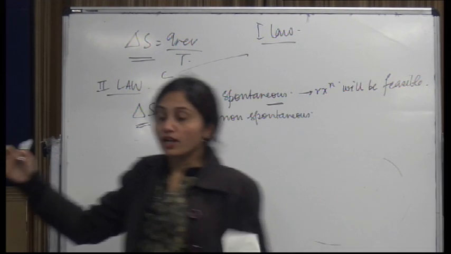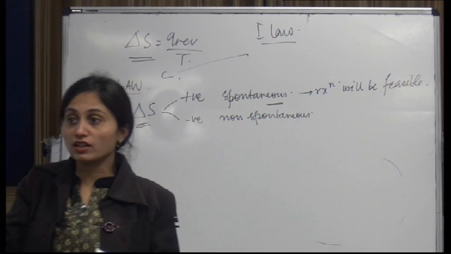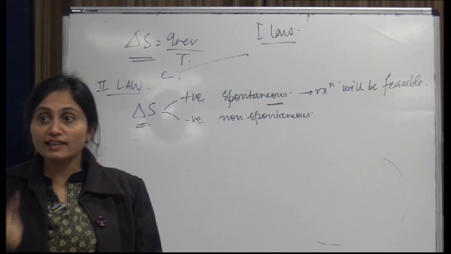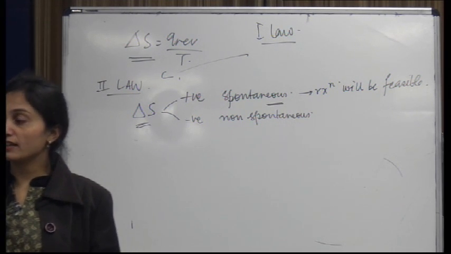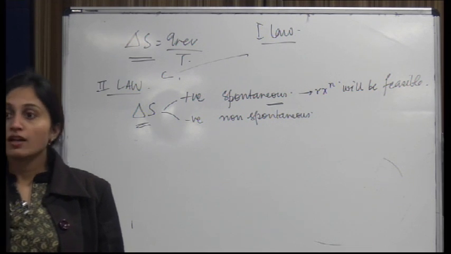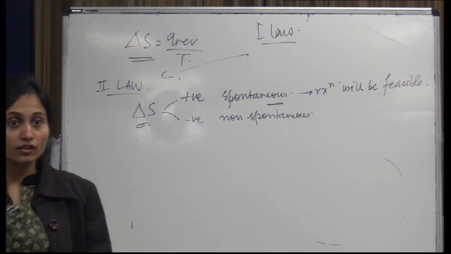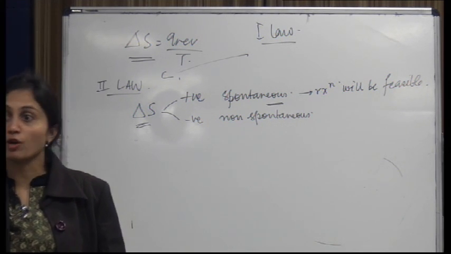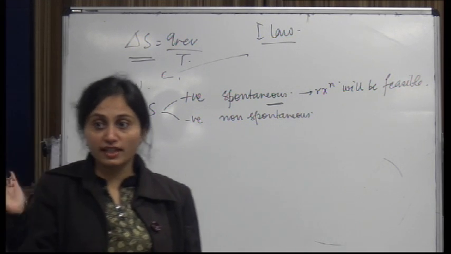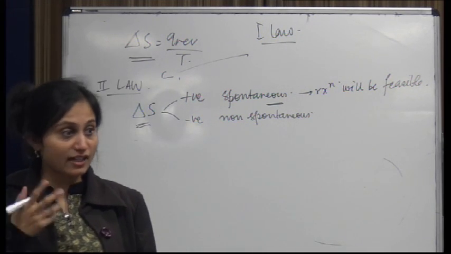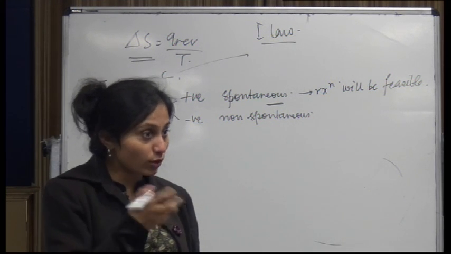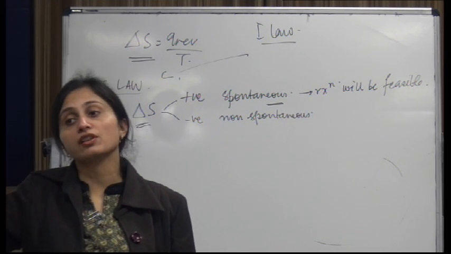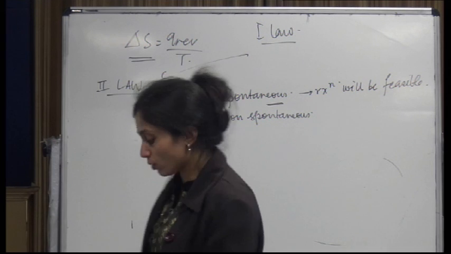What does that mean? Why is it that if randomness increases, the reaction will occur and form the products? Products are stable. You know that the products are always more stable. So why will the increase in randomness make the reaction go to the product side? That is because, see, if I increase the number of students here, there will be more collisions, and if there are more collisions, there are more chances of some kind of product getting formed. You getting the point? Say if you have gaseous molecules with greater randomness, the molecules will collide with one another. Okay? And when molecules collide with one another in randomness, it will lead to product formation. This is what I wanted to talk about.